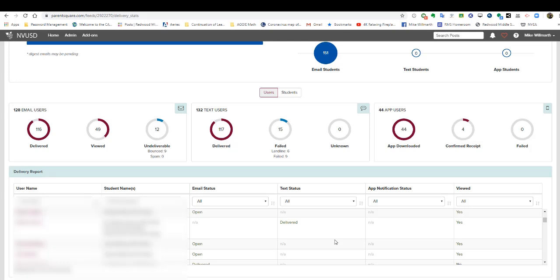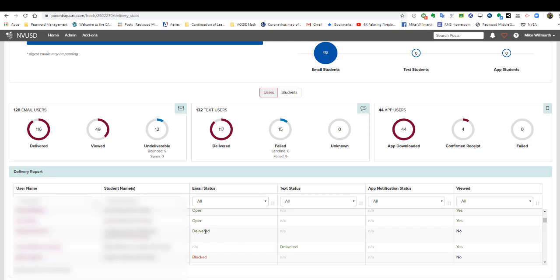This is nice if a parent says, gosh, you haven't sent me anything, and you look in and you find that it's this parent or this parent who's blocked messaging for whatever reason, blocked the email, then you can say to them, well, actually, I did send you stuff back on the 3rd of April, but you either didn't open the email or you've chosen to block your email. If you change that, then you'll get all my future messages.